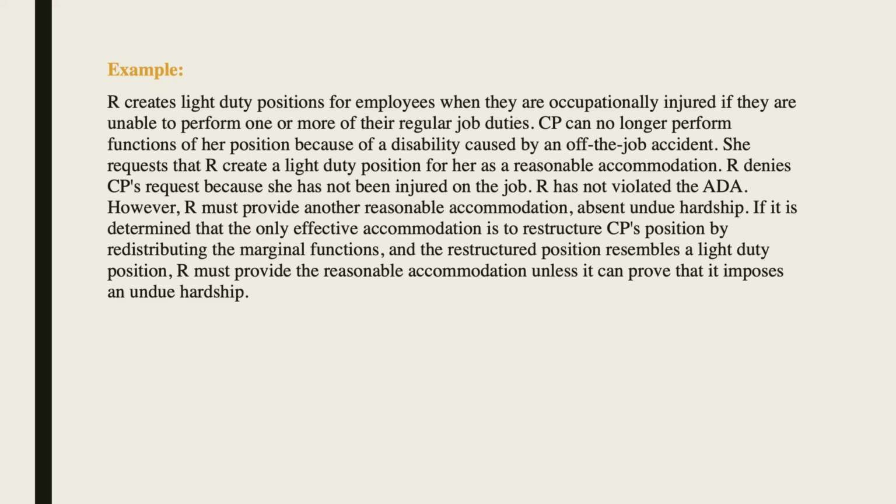So let's say that an employer creates light duty positions for employees when they are occupationally injured if they are unable to perform one or more of their regular job duties. And we have an employee that can no longer perform functions of her position because of a disability caused by an off-the-job accident. She requests that the employer create a light duty position for her as a reasonable accommodation. Employer denies the request because she was not injured on the job. Likely we've violated the ADA. However, the employer must provide another reasonable accommodation absent undue hardship if it is determined that the only effective accommodation is to restructure that position. Again, possibly redistributing the marginal functions of the position or restructuring the position. And the employer's responsibility is to provide the reasonable accommodation unless it can prove that that's an undue hardship.